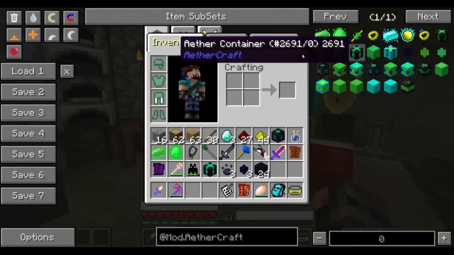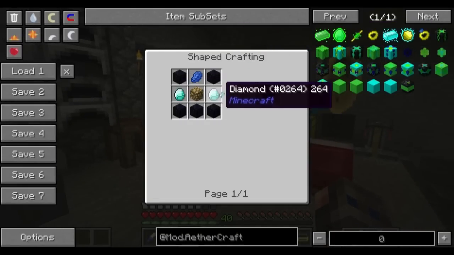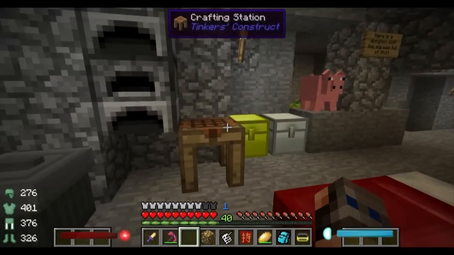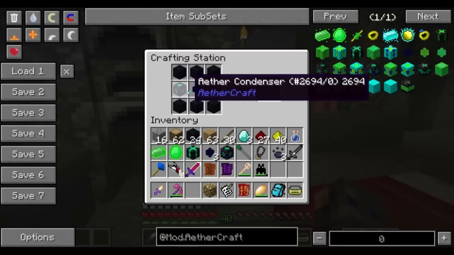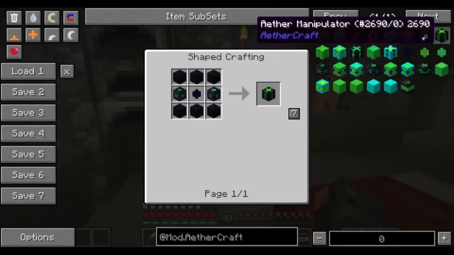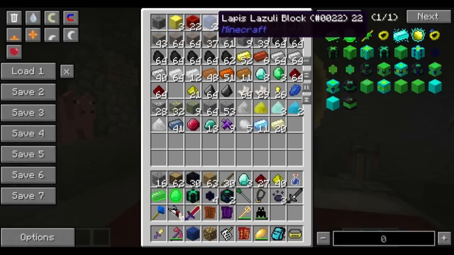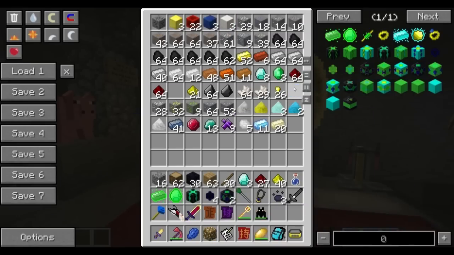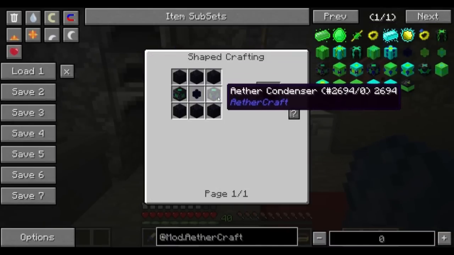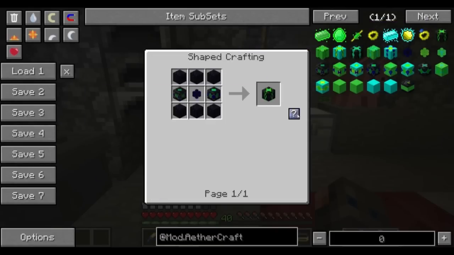So what do I need for the... I need the extractor. So I need two more diamonds. Another one of those. Dang it. Okay, so let's get rid of all this. We need that one. Do we not have the lapis? Just need the one. Excellent. Where is it? Extractor. I have the condenser extractor. Okay. There we go. This.